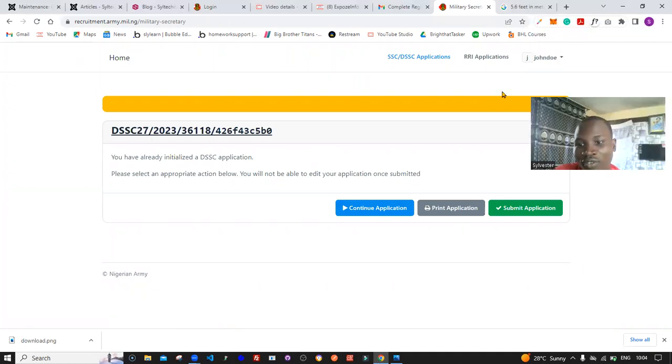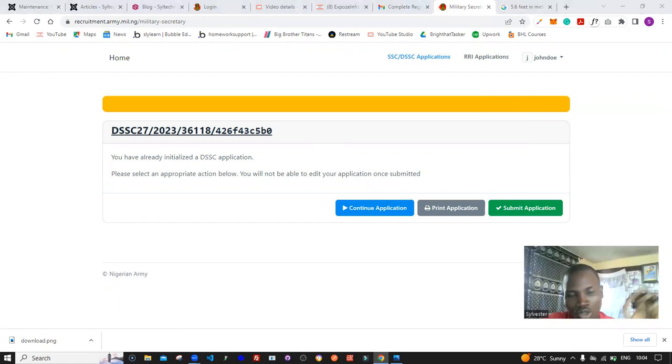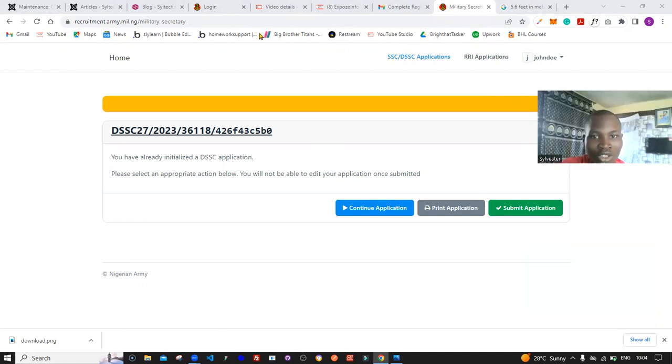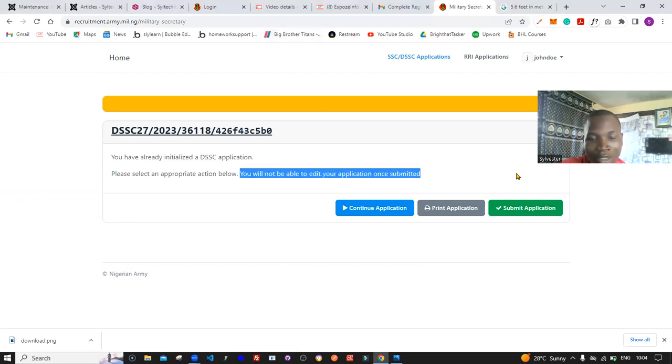If at this point you want to go back, or you want to save this application and continue later, then you can use this option. You can just close this page once it tells you that your application has been saved. It said you have initialized a DSS application. Please select an appropriate action below. You will not be able to edit your application once submitted. So once you submit, you cannot edit your application again.